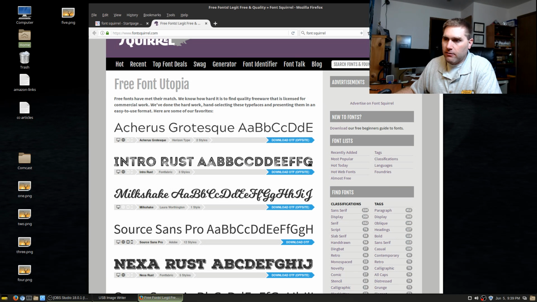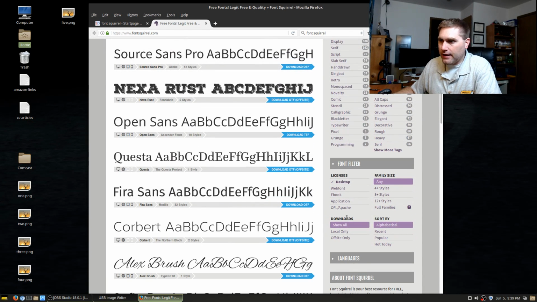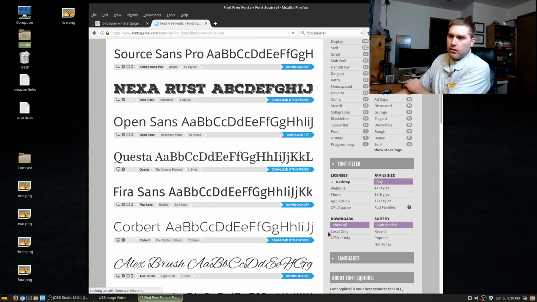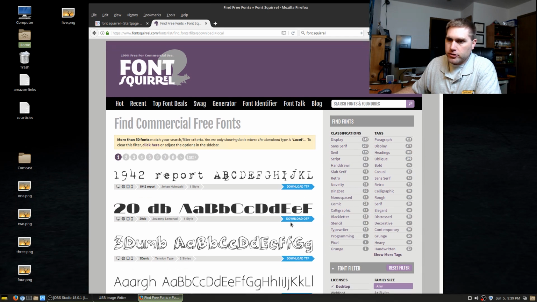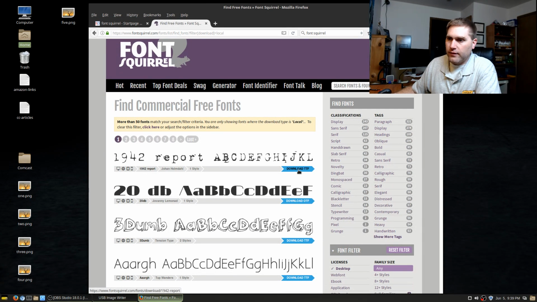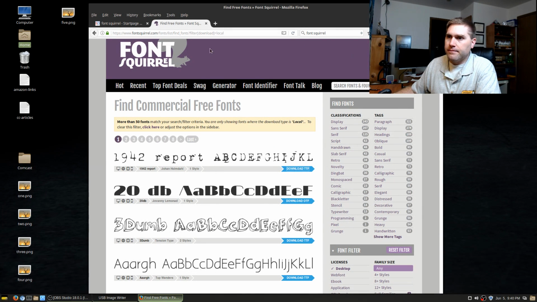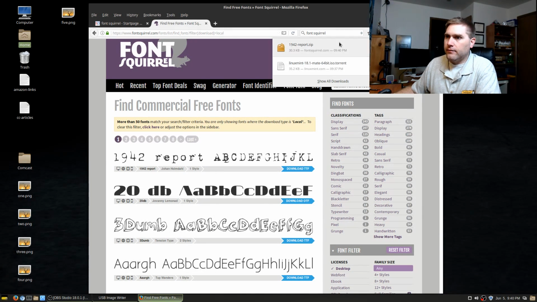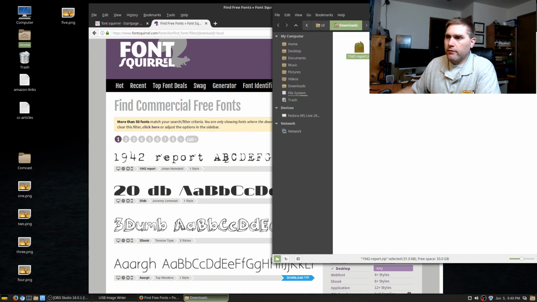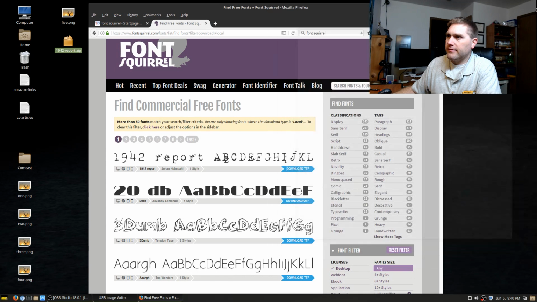So you can see here that Offsite has been added as an option, and what you can do here is, under your downloads, change this to local only, and then this will show us only the fonts that we can download. So if I come over here and download, you'll see that it is an archive. So we're downloading this, and then let's go ahead and just open the folder up. So here's where our font is.